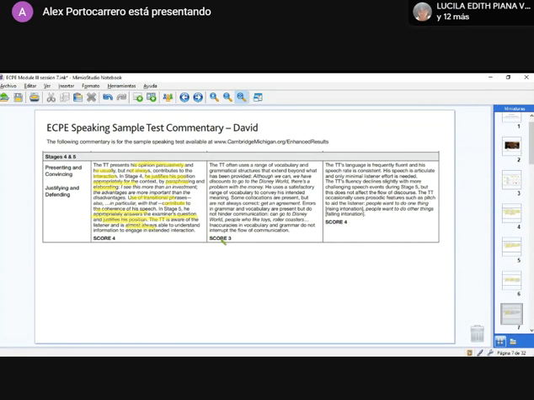Now, his lowest score comes in grammar and vocabulary, right? Because in this case, he uses a range of vocabulary and grammatical structures that extend beyond what has been provided, right? He is using words that are not on the prompt, that are not on the paper he was given. So he's going a little beyond that, and he uses a satisfactory range of vocabulary to convey his intended meaning, but nothing too impressive, right? Some collocations are present, but are not always correct, right? There are inaccuracies in vocabulary and grammar, but they do not interrupt the flow of communication.